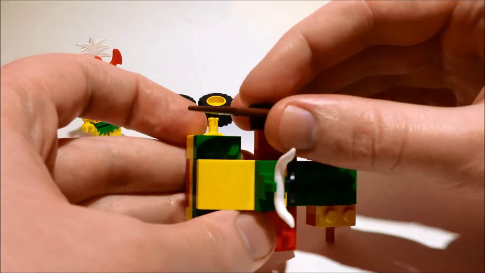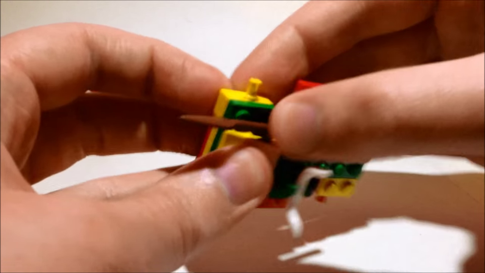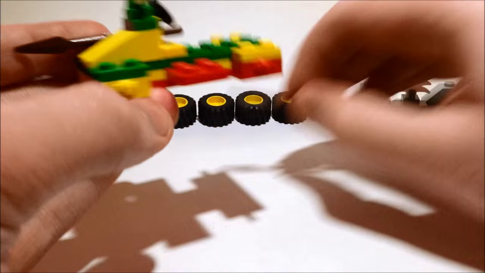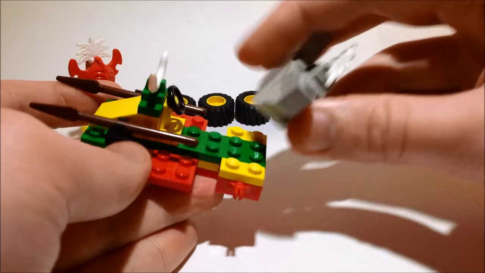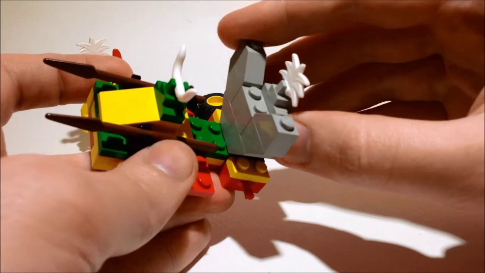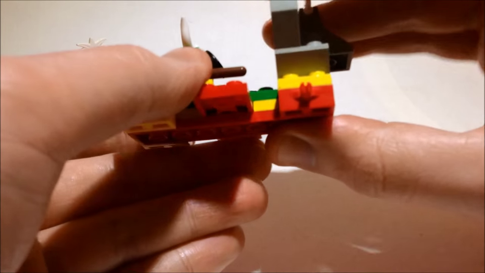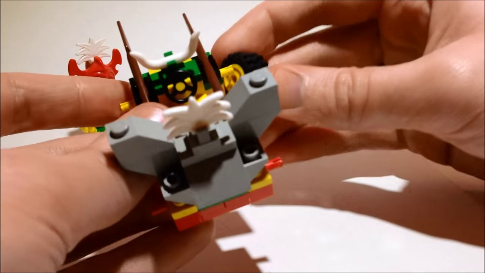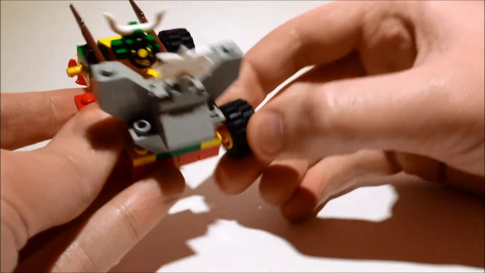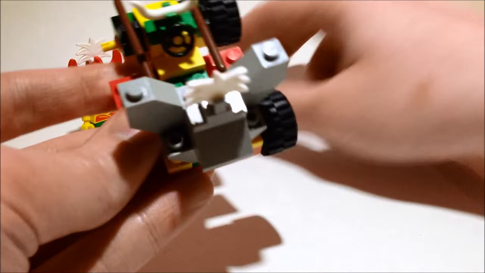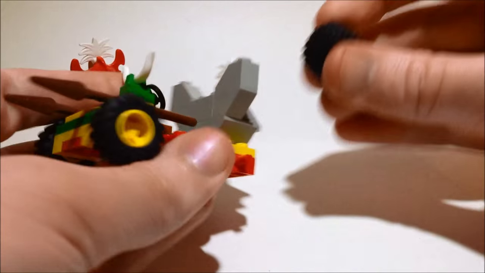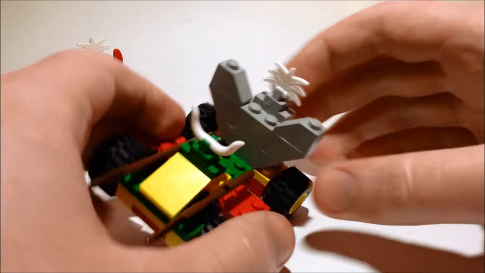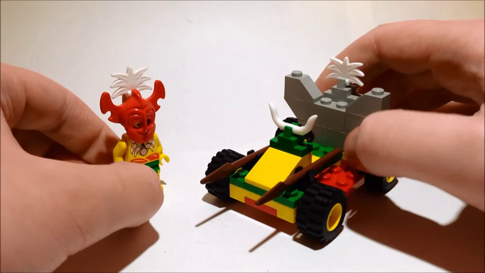Here is where you can put the brown spears with little black 1x1 clips. And then we attach the main part of the back, which completes the main body, and then of course attach the four wheels, and there we go.